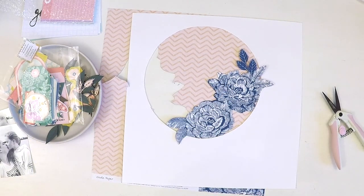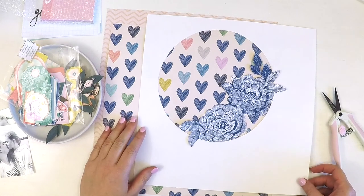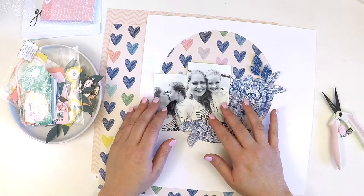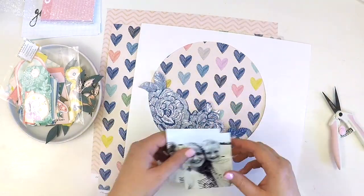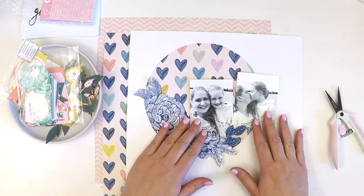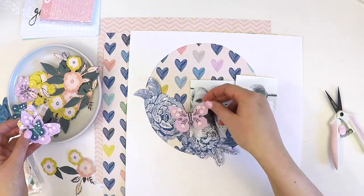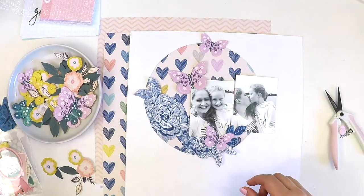At this point I wanted to have a bit of a play with a background piece, thinking about the sketch and the lines running vertical down the page. I picked up this sketchy little love heart piece from the Willow Lane collection - it has that running motion down the page which incorporates those elements from the sketch. The photos were placed in that position in the sketch so I've placed them there, making sure I'm falling onto that sketch palette as much as I can. The sketch also had some butterflies so I really wanted to position them out.